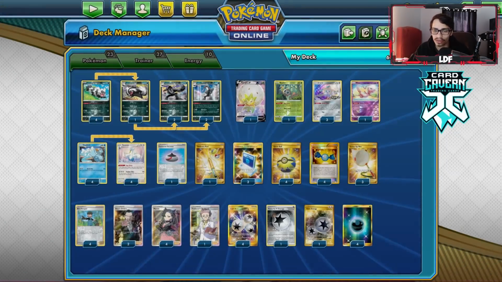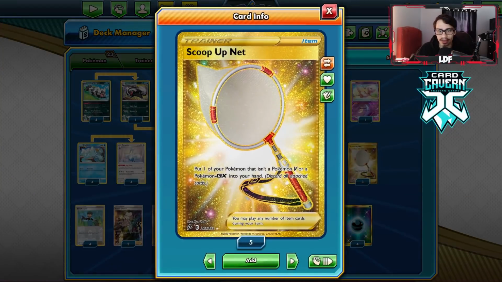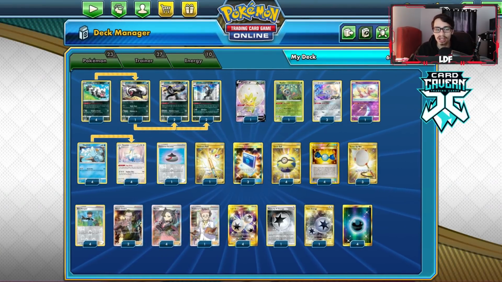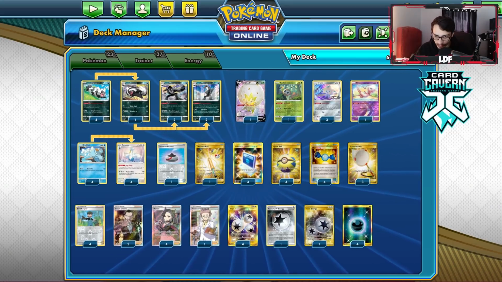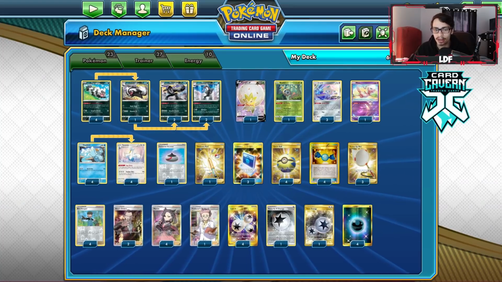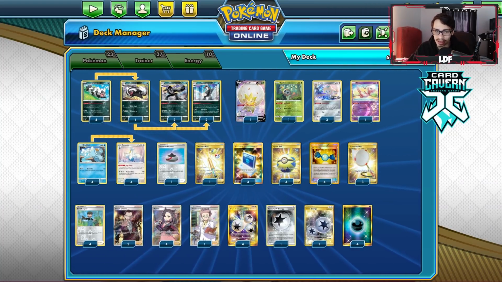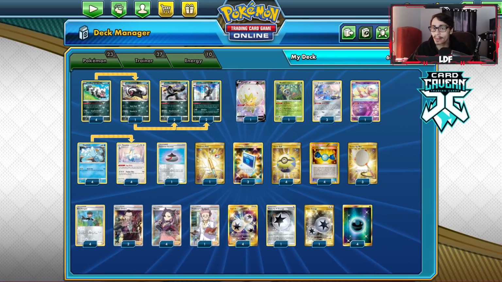We even have Zigzagoons. I will say it's a bit clunky. Unfortunately, I can't really find room for switches. So I'm only playing Scoop Up Net, but we have 7 switching cards. It's not that big of a deal. Plus, Swanna has a Fur Treat, so it is what it is. You could try to bump up the switch count, play an extra switch or two, but I don't know what you would cut. Everything in this deck is really good. I genuinely do not know what I would cut from this deck.